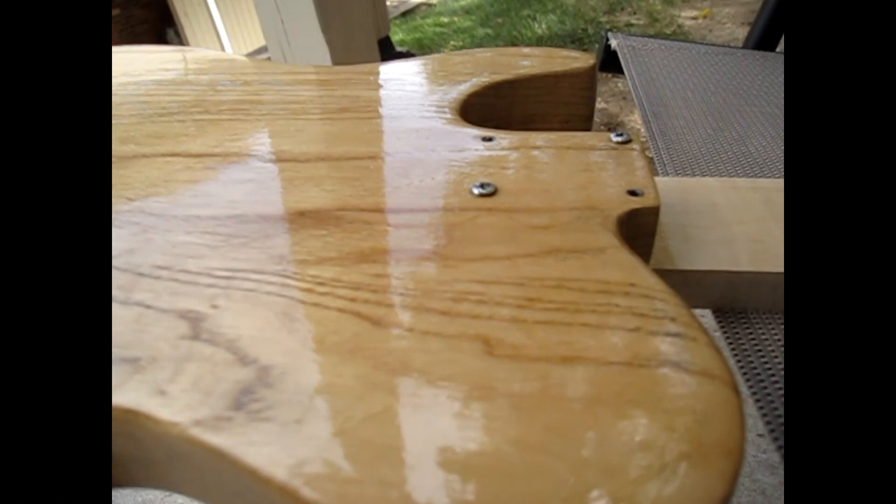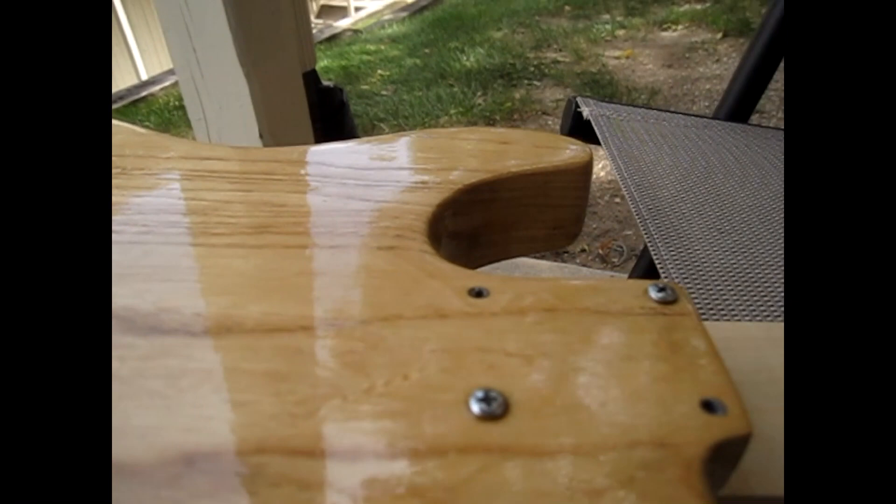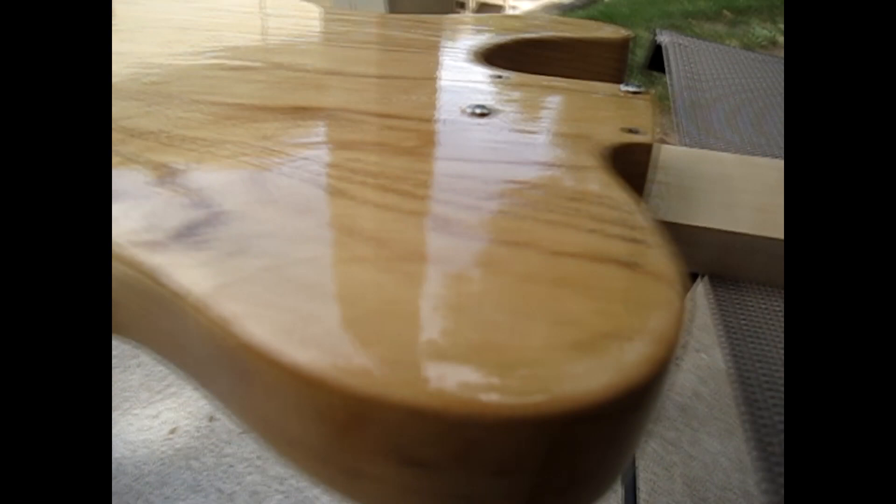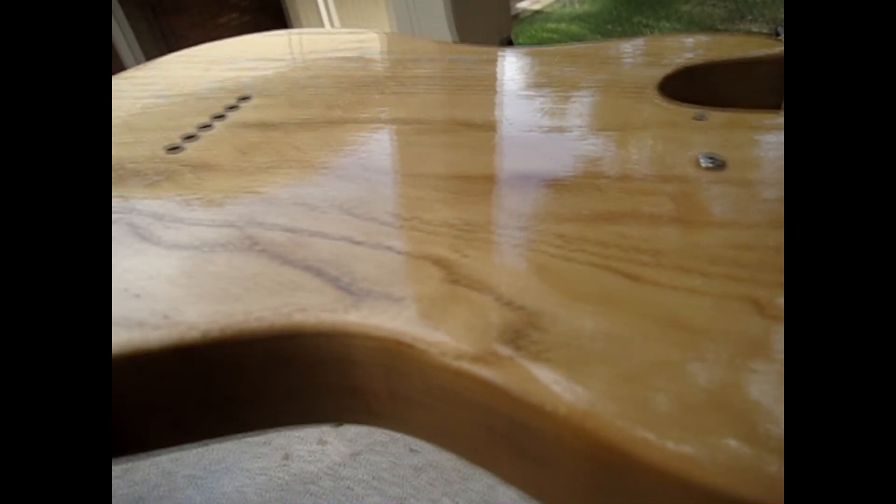Every once in a while there's a little imperfection you need to sand out, and I use steel wool for that. It actually hasn't needed a lot of sanding. After letting it dry overnight I did another pass with 400 grit to really smooth it out, and that worked really well. It's definitely gotten much more of a golden-brown hue, which looks amazing. It's actually starting to feel a little bit like a guitar finish, and the way it's glossed up has been really cool.